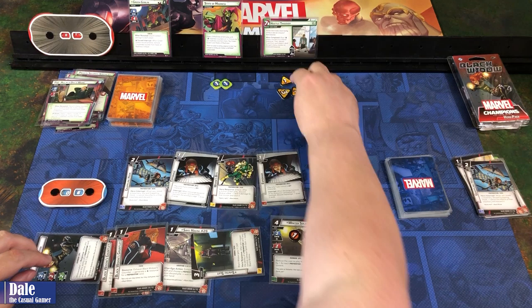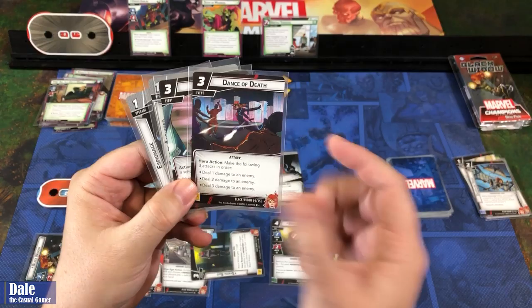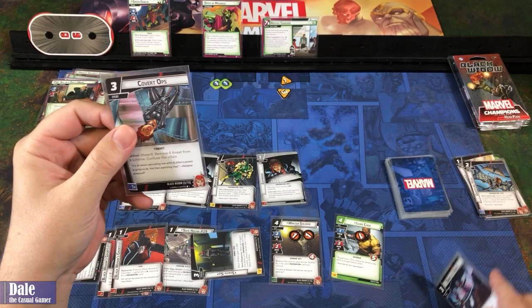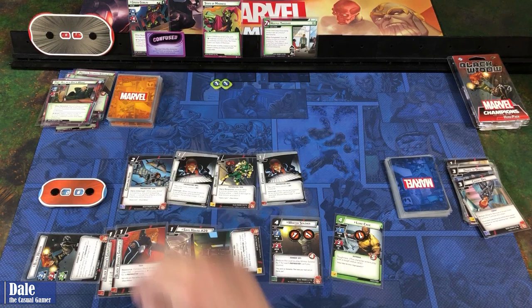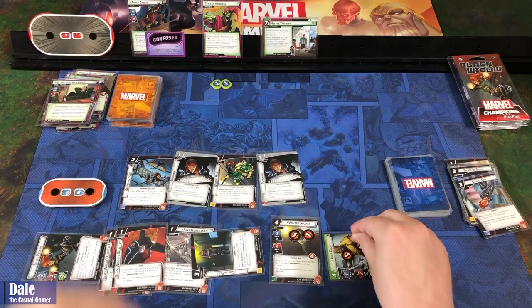And while part of me wants to do the Dance of Death, I'm going to end up doing Covert Ops with those three resources to remove four threat from a scheme and confuse the villain. So we don't have to worry about that for a bit. Then we will attack for two, which will take care of our first version of Green Goblin.